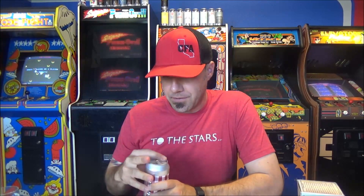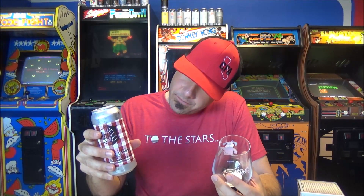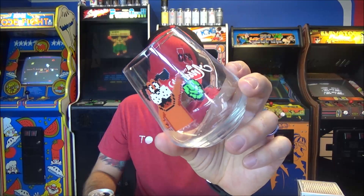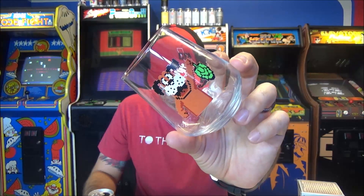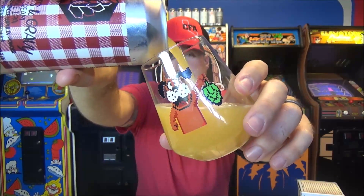I got this from my buddy Eric. I've been reviewing Spindletap beers and we were talking on Twitter — he asked if I'd had anything else from Texas, I said no, and being the amazing person he is he sent some Turning Point beers. I'm using my Anser duck hunt glassware that I just got from my buddy Matt — it's amazing, Anser is killing the glassware game. Let's check this one out. It is hazy and I can already smell it.